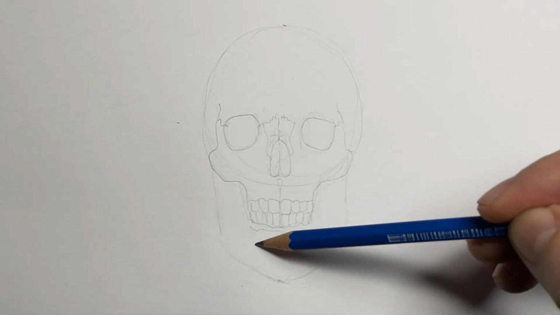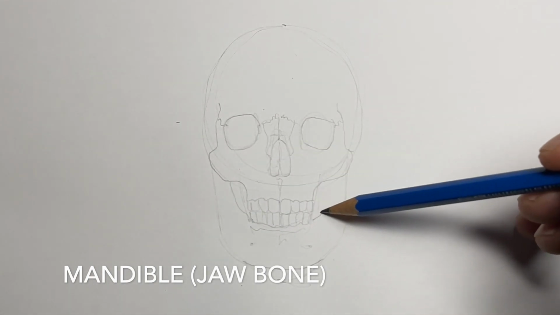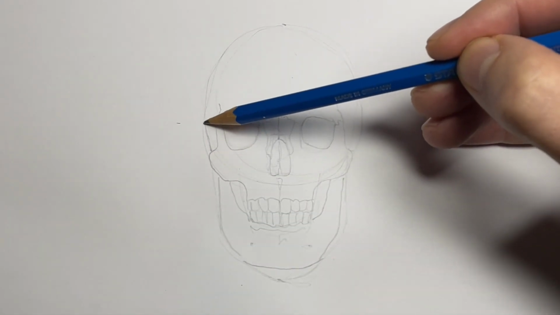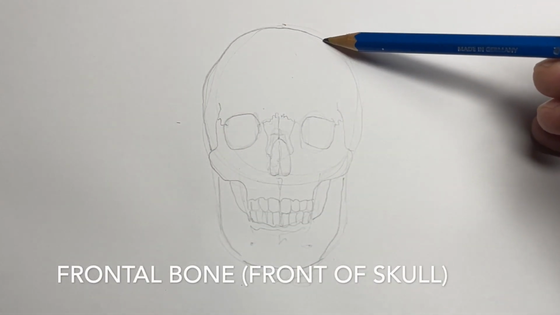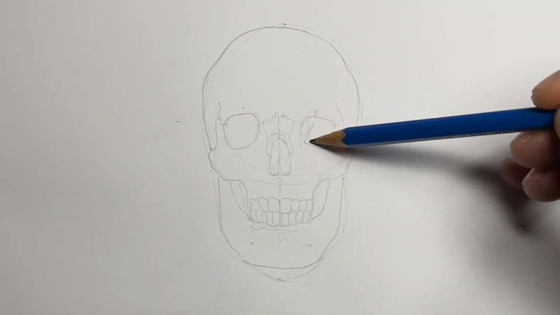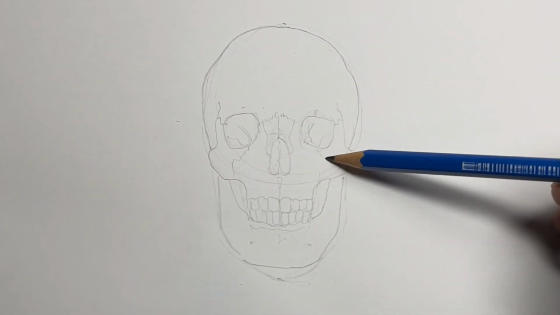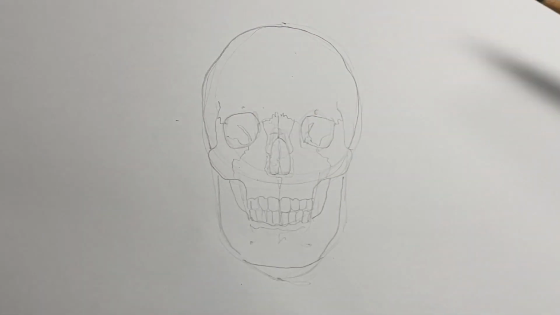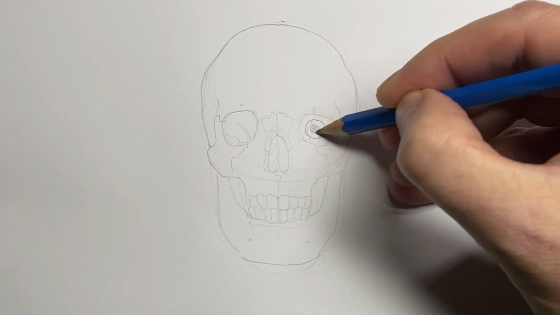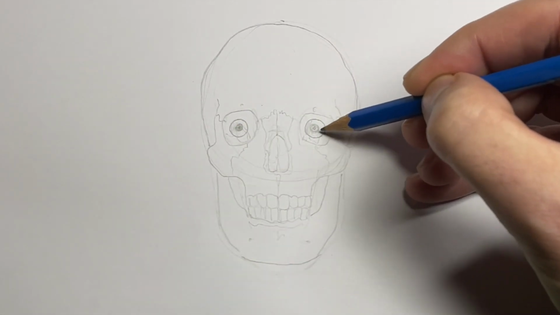For the jawbone, the official anatomical name is the mandible, the lower jaw. Moving to the top, we have the frontal bone. There are more bones that have fused, like the parietal and the occipital bone, and then temporal, but we'll talk about those in a different video, because that's more the side view of the skull. So just the frontal bone you can see at the top. Let's make this a really creepy video by putting in some eyeballs. I've probably gone a little too small here, but this is just for demonstrative purposes anyway.